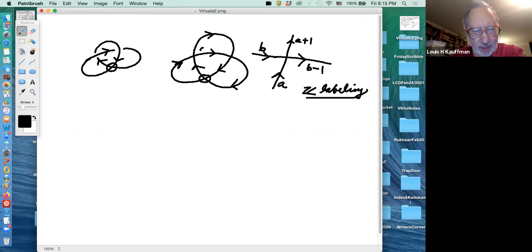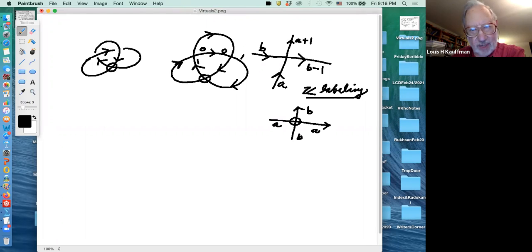Let's start here and label that edge 0. So this edge is labeled 0, and then it meets a right-going edge, so it gets labeled 1. Oh, and I forgot to tell you, but you probably guessed, since I try to be simple about virtual crossings, that if you have a label and it goes through a virtual crossing, it just remains the same. Okay, so 0, 1. 1 goes through the virtual crossing and ends up here.